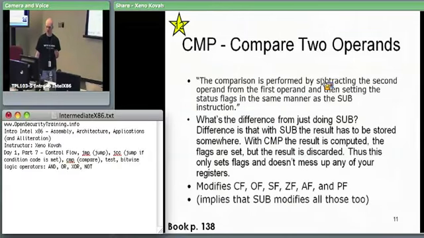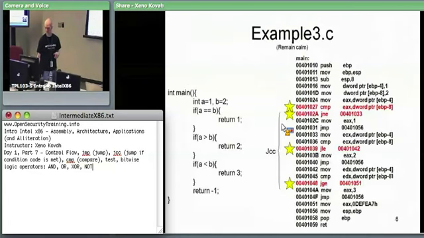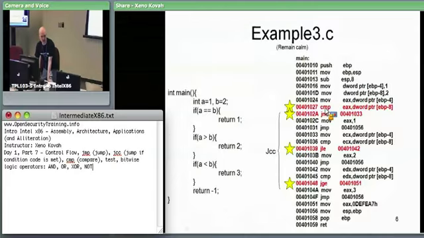So compare, behind the scenes, is actually a subtract instruction. When you see that compare back at the original thing, you can think of a compare like a sub, except you don't store the results. Whereas if this was a sub, we would say EAX minus whatever's in memory there and put it back into EAX, right?